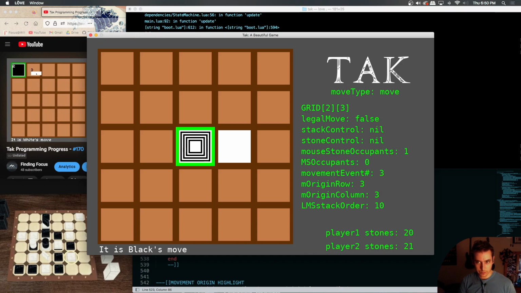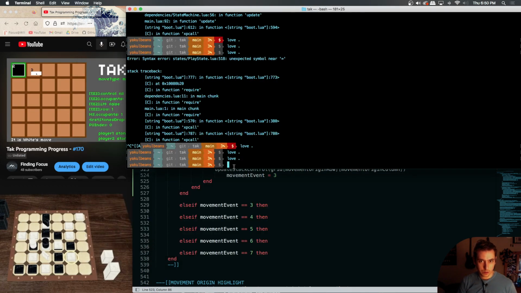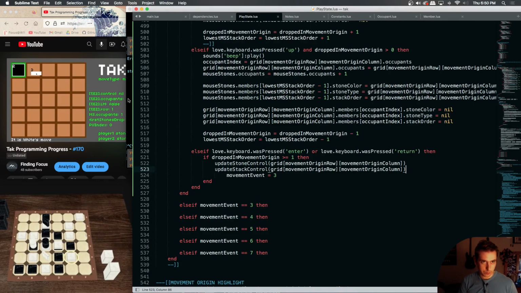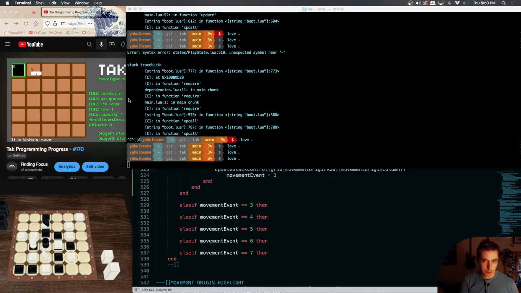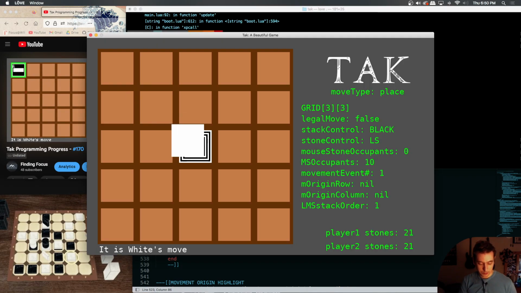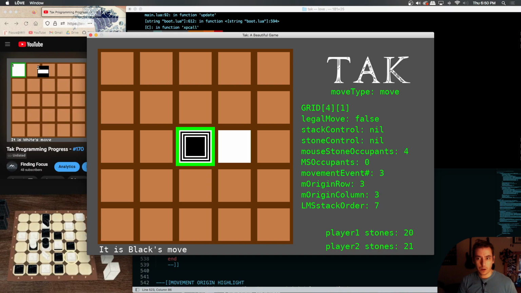Oh no. Oh no. We lose our mouse stone once we go to movement event 3. So if we drop 1, hit enter, our mouse stones just go away for some reason.